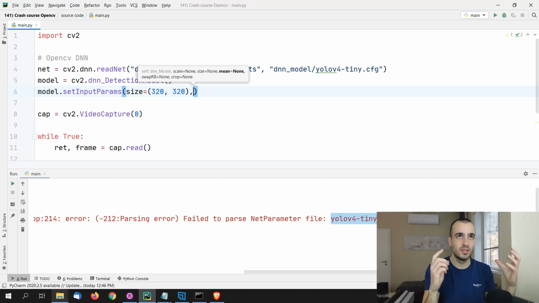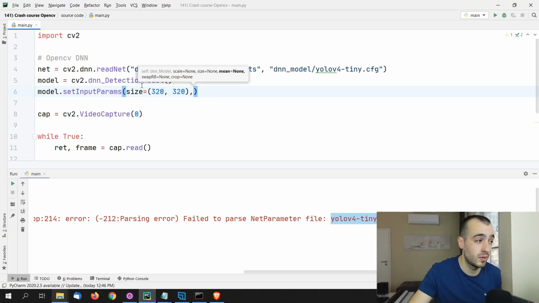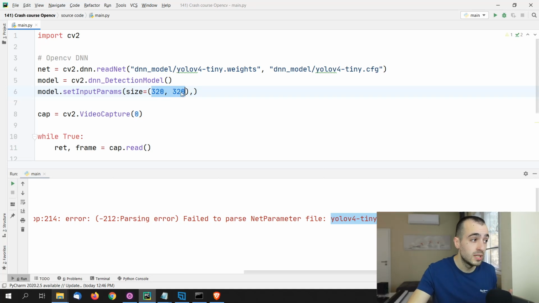It doesn't matter the shape of the image, even if it's a rectangle, 16 by 9 proportion, it's going to resize that into a usually very small square, in this case 320 by 320, and it can be up to 1024 by 1024. And it's important that they are multiples of 32.